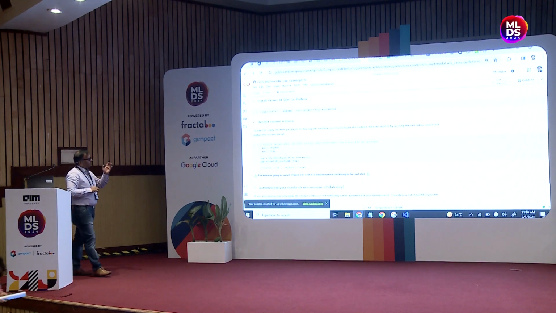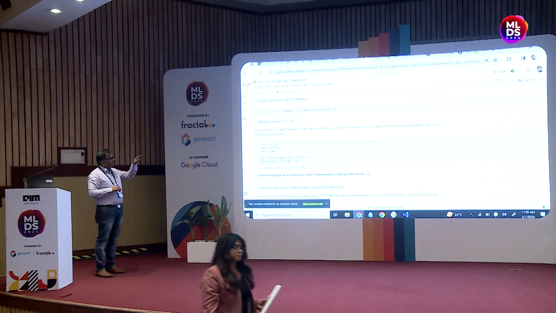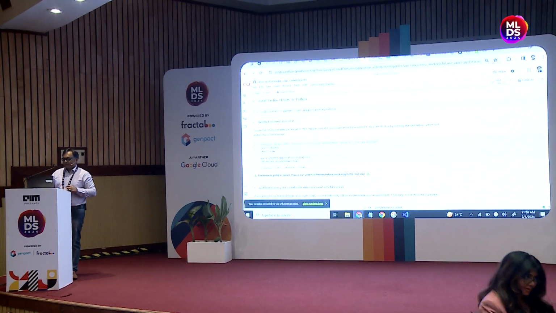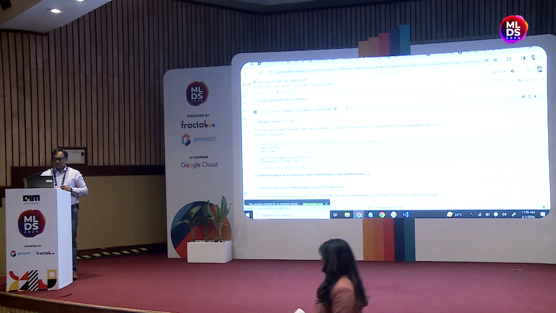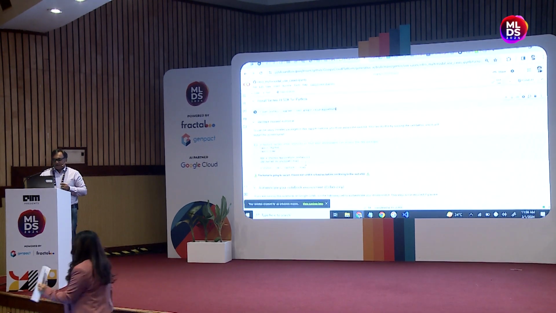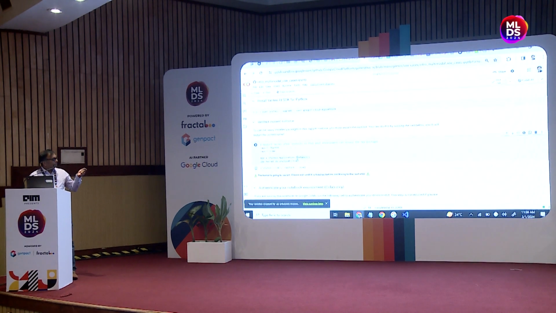First, we have installed the Vertex AI SDK for Python here. Then we have to restart the kernel, to ensure that I get the latest refreshed packages and libraries so that I can build on top of it.